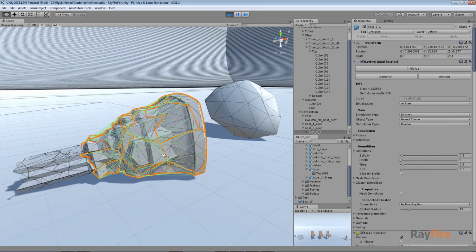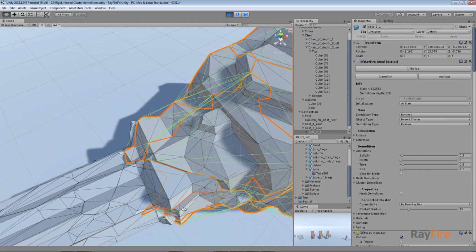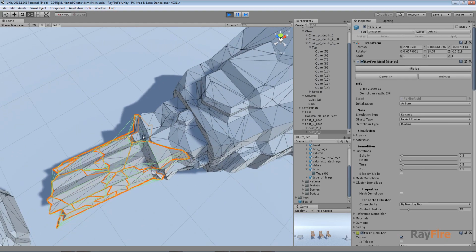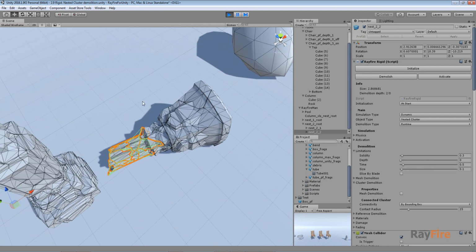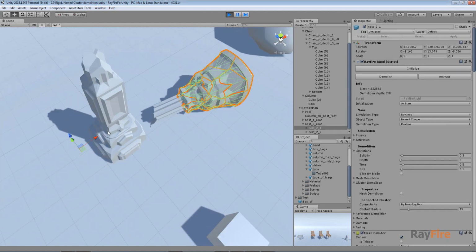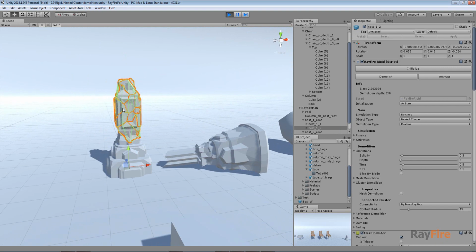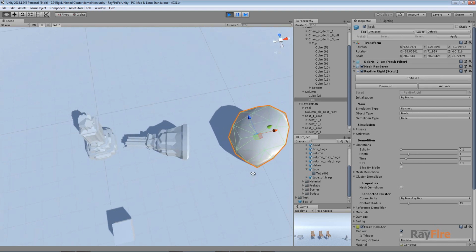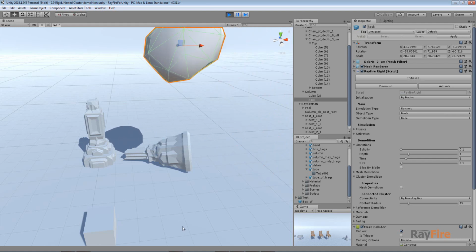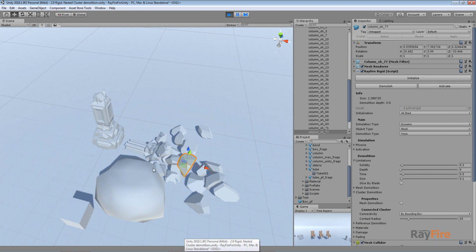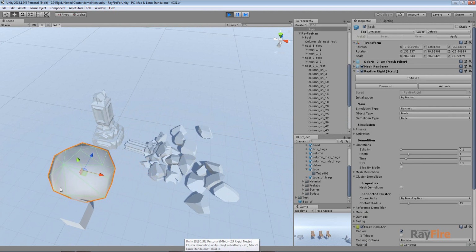Well, yeah, you see, they stay so tight because of all of these convex mesh colliders. So it's actually a good thing. It looks much more believable. And also these two nests also were demolished. But again, let me hit it one more time. Now you can see this part was demolished to fragments. And well, actually I can do the same for this part.